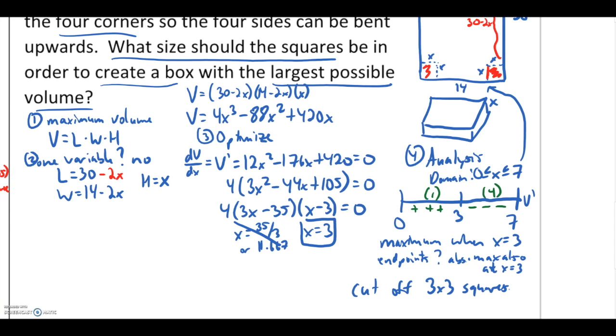Like I said, this is a process. It's a way to apply previous skills. It's not an exact skill, so I can't show you every possible scenario you might encounter. You have to be on the lookout for words that let you know you're dealing with trying to find a maximum or a minimum, set up a function in terms of one variable, and then you're running the same analysis that we did using the first derivative to find relative extrema.